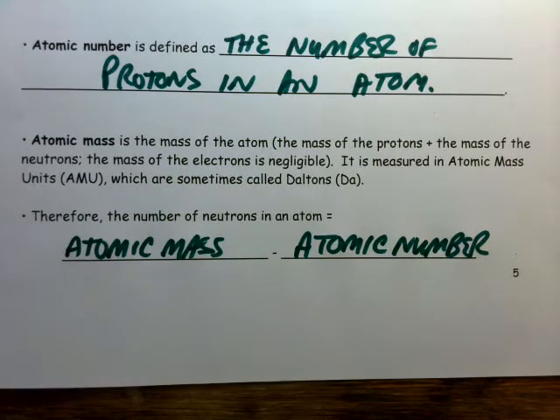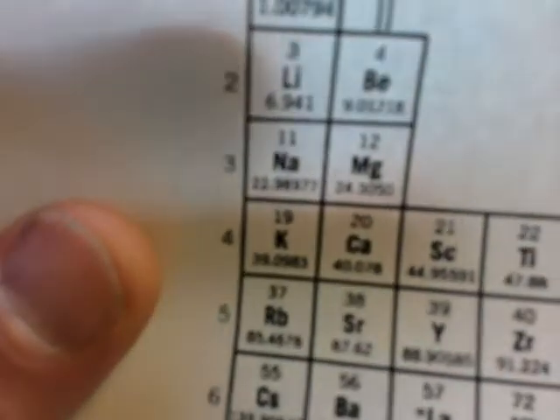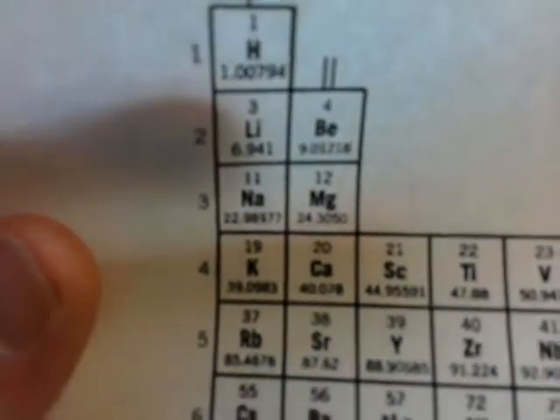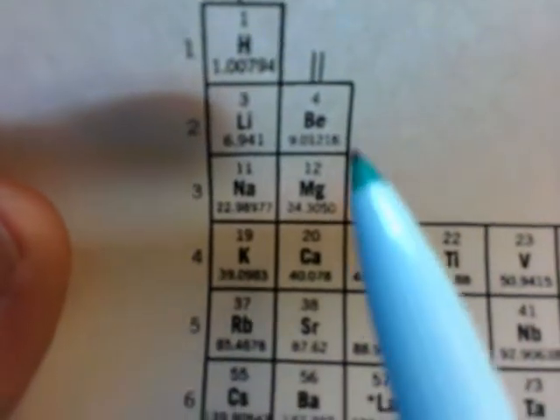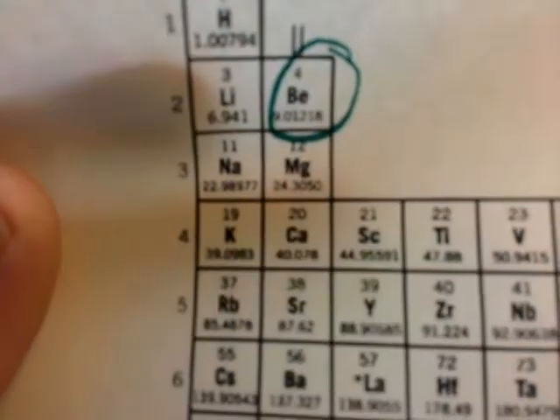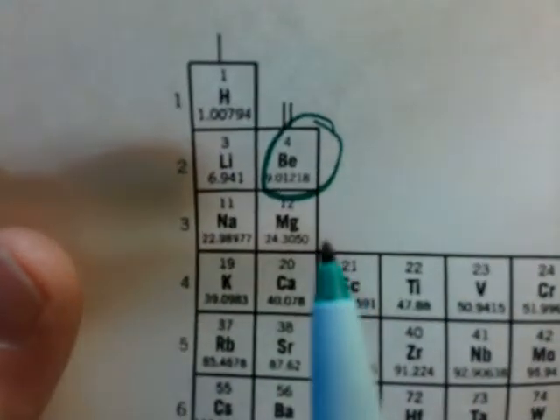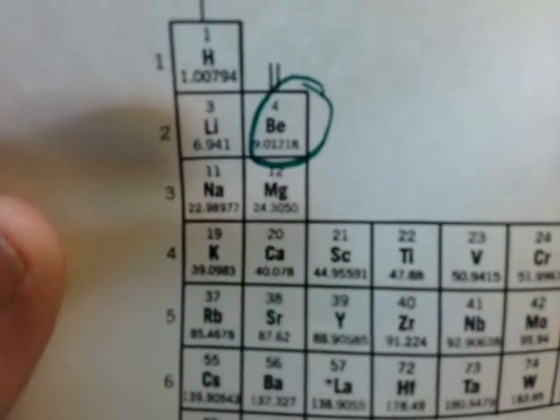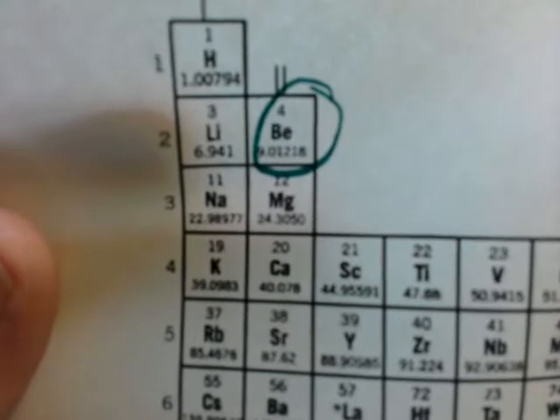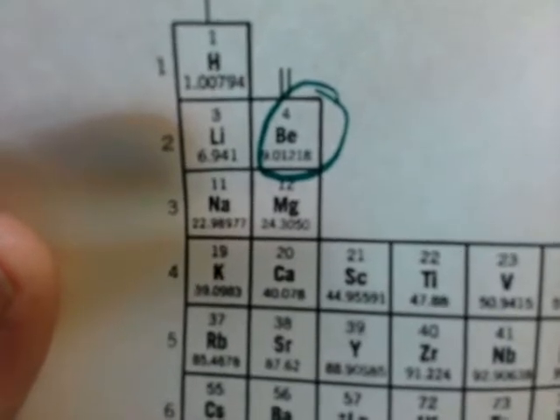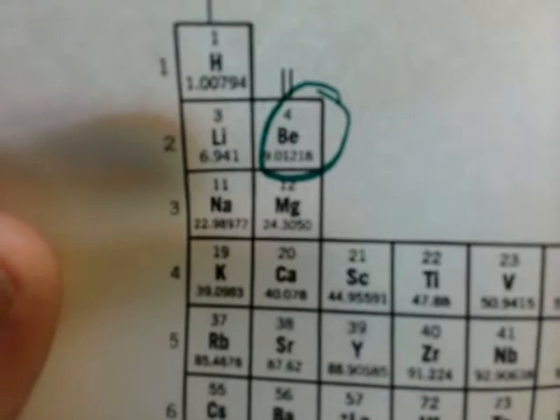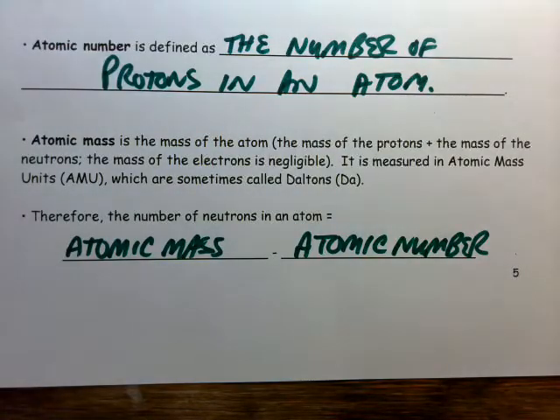For example, I'm going to get the periodic table out here and show you an example of this. Let's look at the element beryllium. If you get your own periodic table out, like I said, it's in the last page of the lecture outline book. Beryllium is right there. If I look carefully, I've got 2 numbers in the box that says beryllium. It's symbolized Be. I've got a 4, and I've got a 9.01218. The 4, the whole number in any of these boxes, is the atomic number.